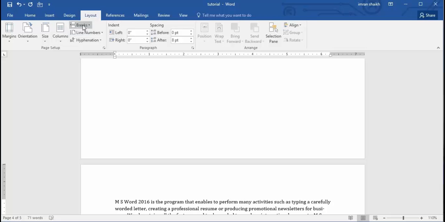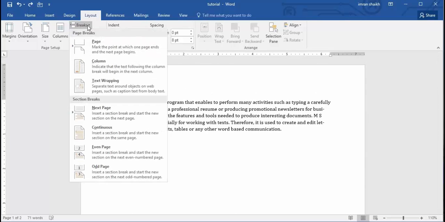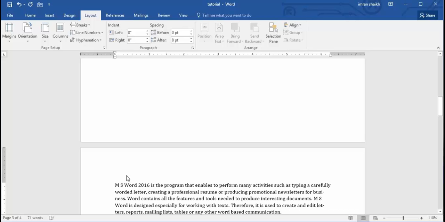So even page takes the content of the document to even pages like 2, 4, 6, 8. Press Ctrl Z. Now if I click on breaks again and click on odd page, it will take me to the third page. It will move our data between odd pages.